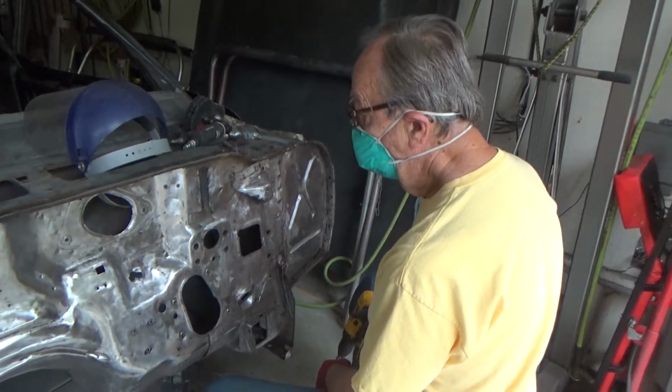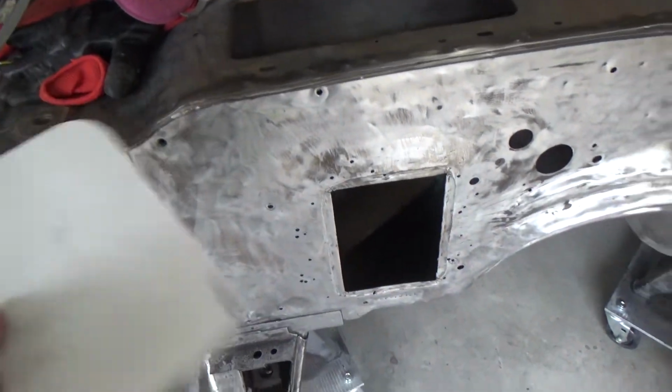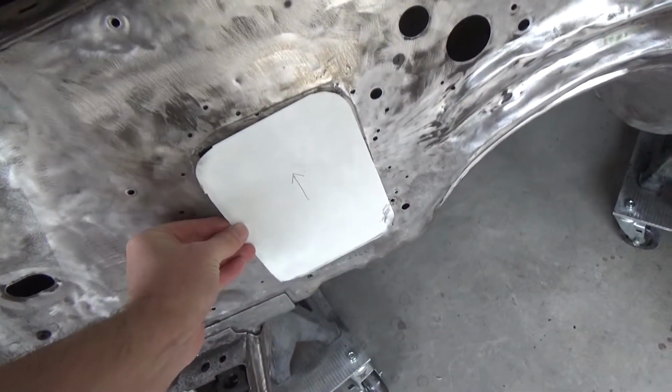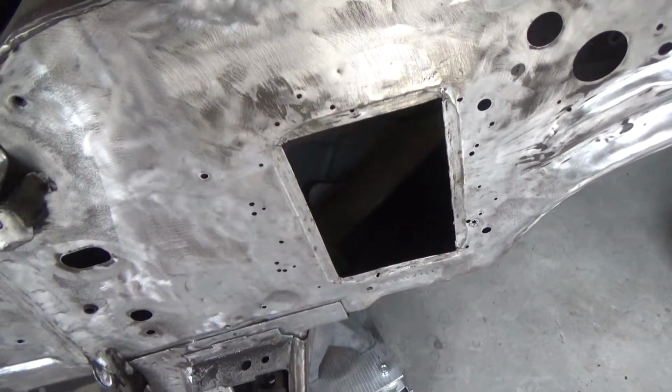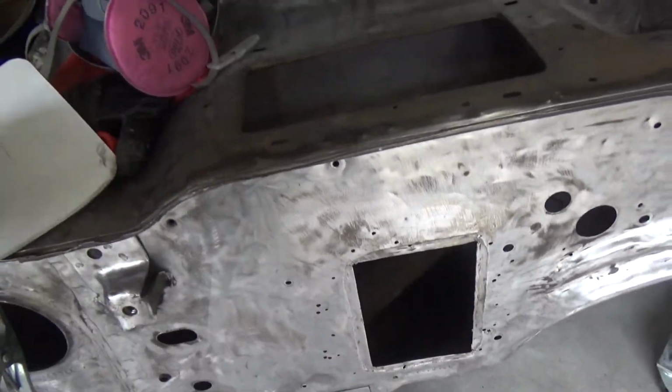Pops is over here doing more cleaning up. Today I'm going to start welding holes up. So I made a pattern here to go over this guy, as you can see. We flanged this in the previous time we were working on this. So I'm going to go ahead and try and get that welded up and let's see how it goes.